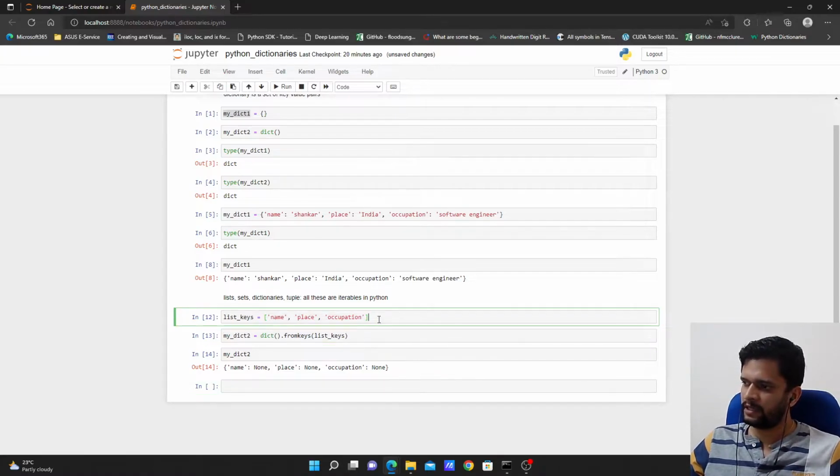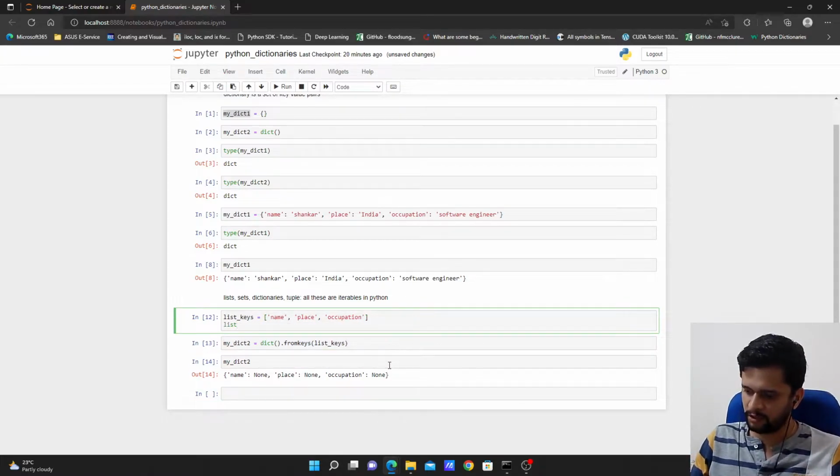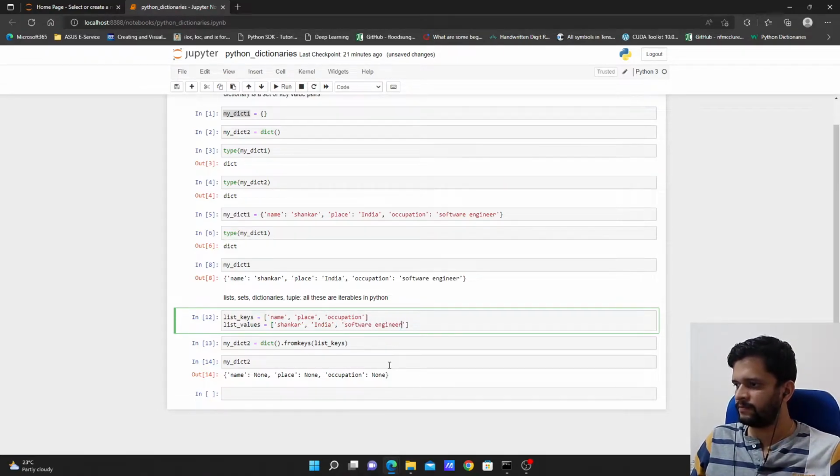Let's say I am creating another list now, list_of_values. You might be thinking to provide it like this: for name, let me give Shankar. For place, let me give India. For occupation, let me give software engineer. There is nothing wrong in thinking that way, but fromkeys acts a bit differently.